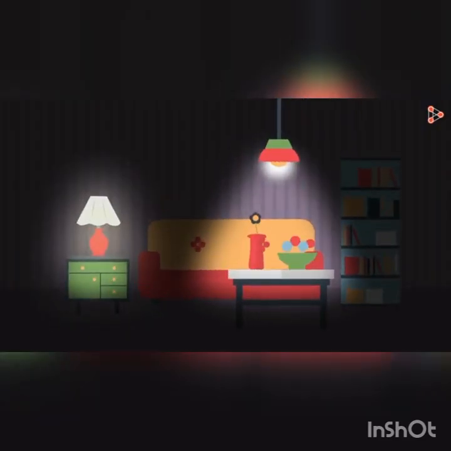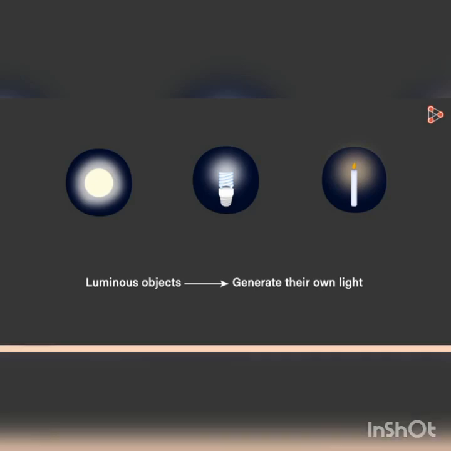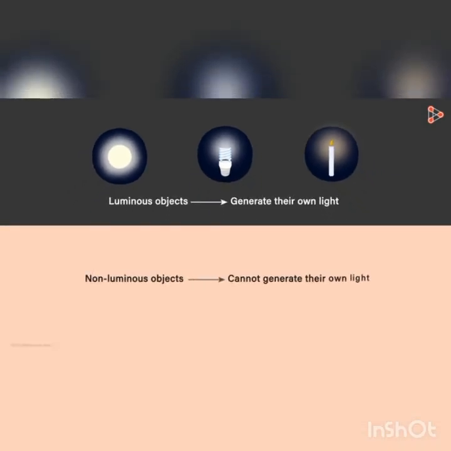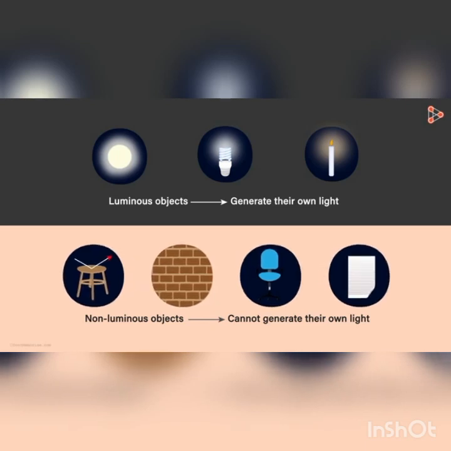In our previous video, we learnt that we see objects around us because of the light reflecting from them. Some objects like the sun, burning candle and the fluorescent bulb emit light of their own. They are also called luminous objects. Many objects around us are non-luminous, that is, they cannot generate their own light. However, these objects reflect the light from the luminous objects from their surfaces. And because of this reflection, we can see such objects.